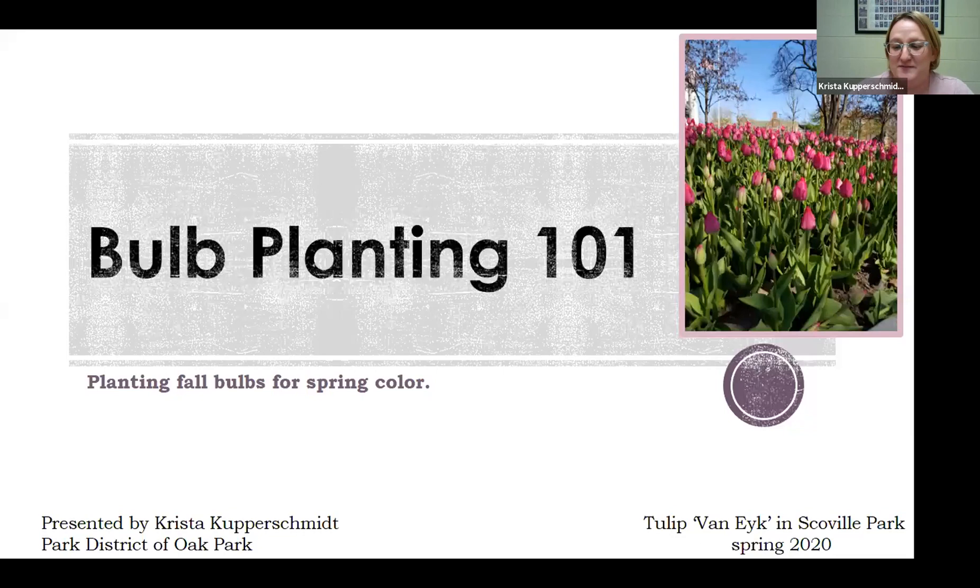On the main screen here you can see these tulips — that was the picture from Scoville Park in mid-April of this year. That is a Van Eyck tulip, which is a Darwin series tulip, which we'll talk about more when we get to tulips. Really pretty. I've noticed that around here, tulips are the bulbs that everybody notices. We get more comments on tulips than daffodils or any other bulb — maybe it's the vast array of colors, but it's definitely a well-loved bulb.